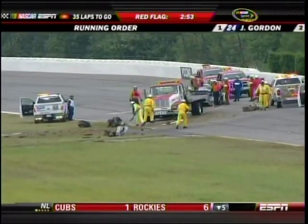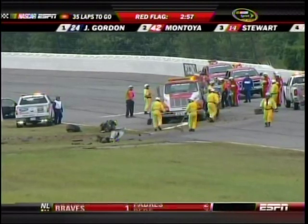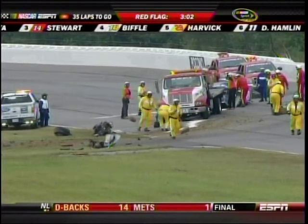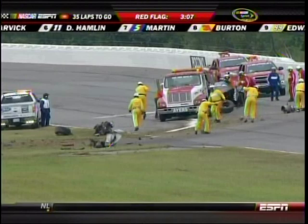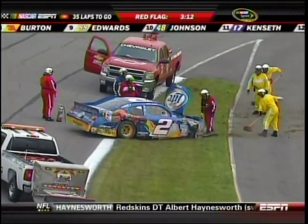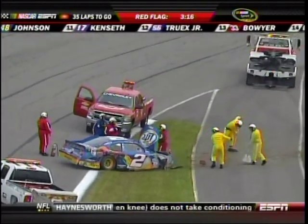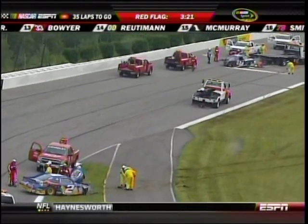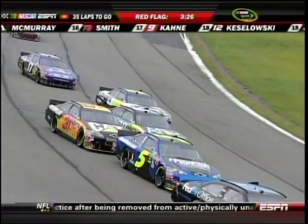You can see that the cleanup is going to take quite a while here, as we are under a red flag condition with 35 laps remaining. Obviously we'll get an update on Elliott's condition as soon as possible. You go from the highest high — he had a wonderful day yesterday in that Camping World Truck Series race, won it, sat on pole — and then to come out today and have it end like this. Let's go back and listen in to Jimmy Johnson's radio this time, see what we can glean from this.